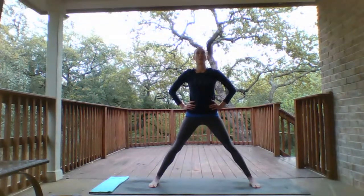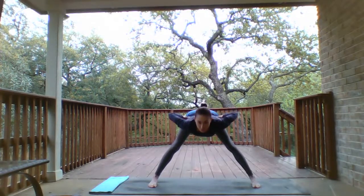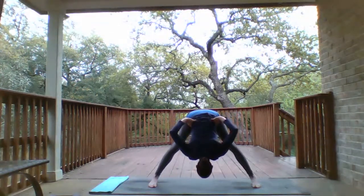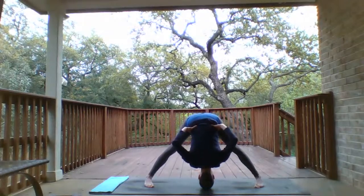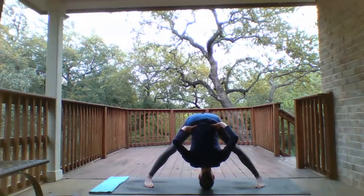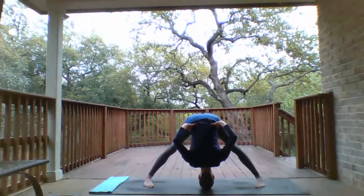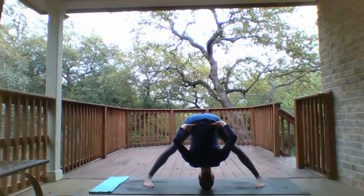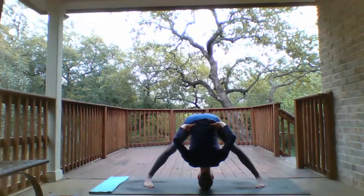Inhale, lengthen, grow tall, lift the chest. Exhale, keep the hands on the waist, slowly folding forward. Reaching the head down. The head could be dangling, or you reach the head all the way down. Your toes are pointing forward or slightly pigeon-toed in. You're pressing the outer edges of your feet, and you're lifting the insteps of your feet. Your shoulders away from the ears. And you breathe here deeply in and out 5 times.